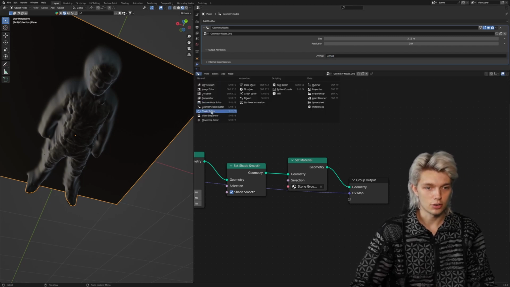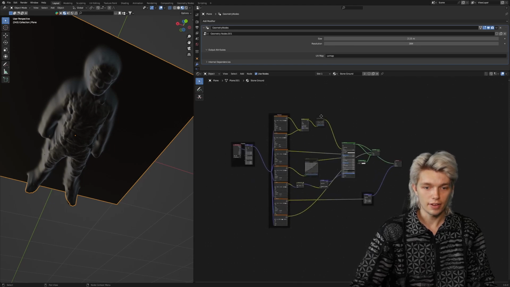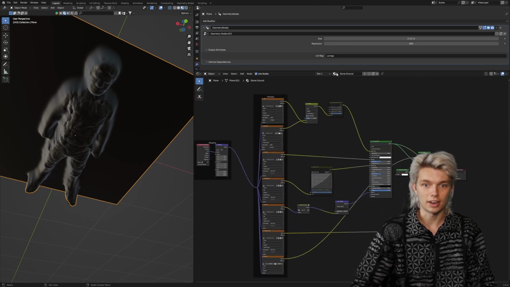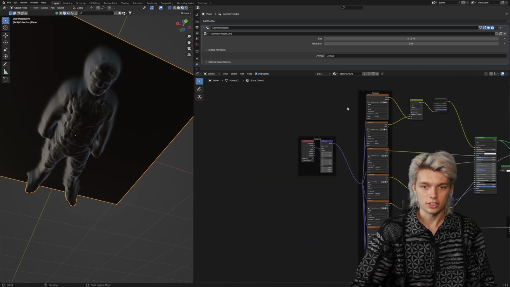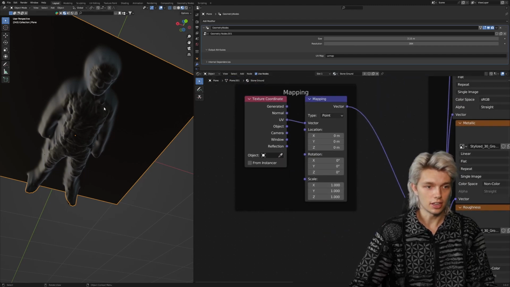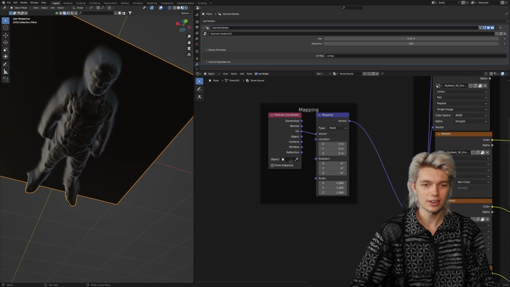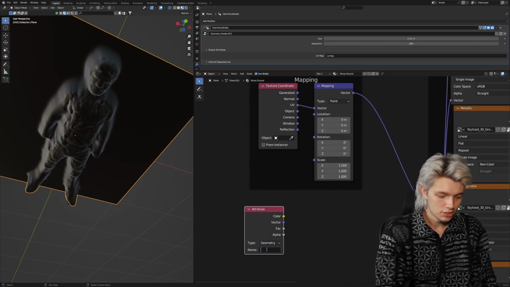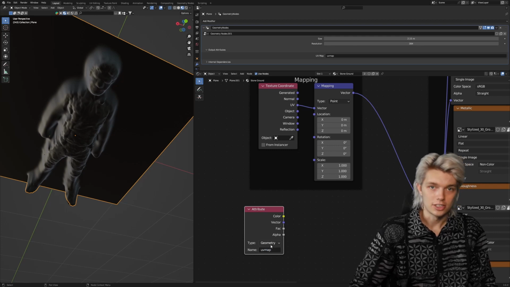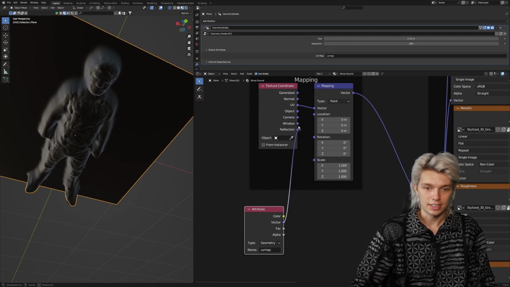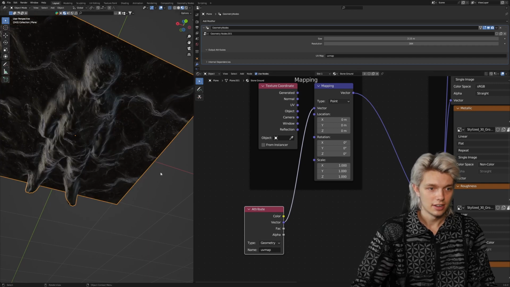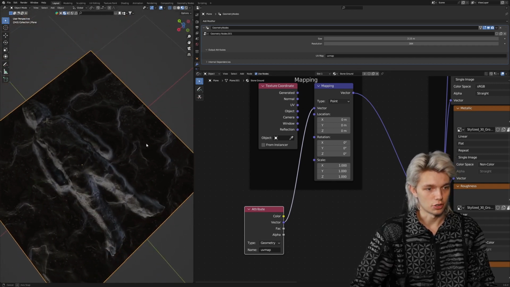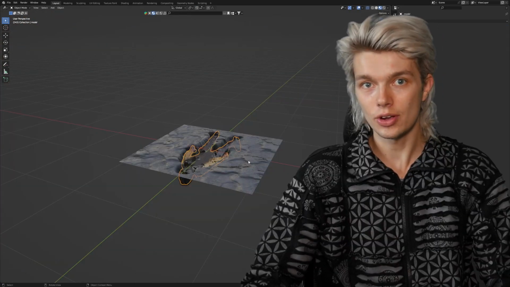And then let's go to our shader editor. I have actually already selected the stone ground that I've downloaded. It will be empty and you can just select it. But as you can see, nothing really works yet, even though we're using this UV output. So why is that? Well, actually we need to use the attribute node instead. Let's just type in UV map, which is the name that we gave earlier, and then connect this vector to our mapping node instead. And we'll see that the texture works now. So yeah, that's basically how you achieve the effect.